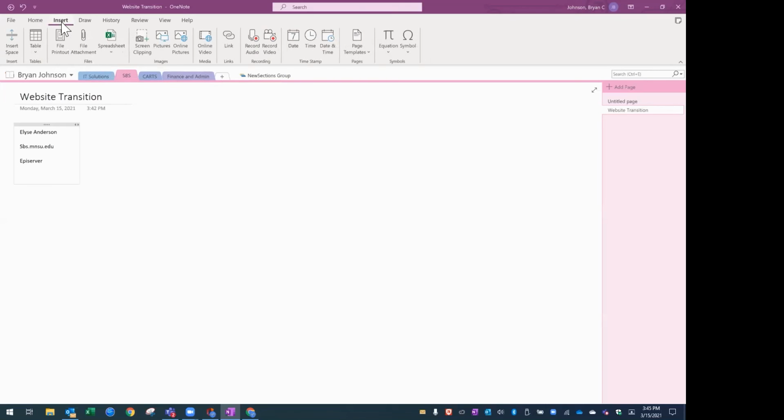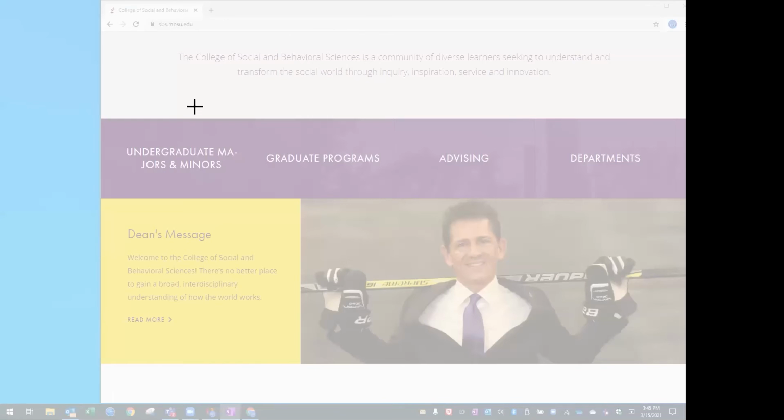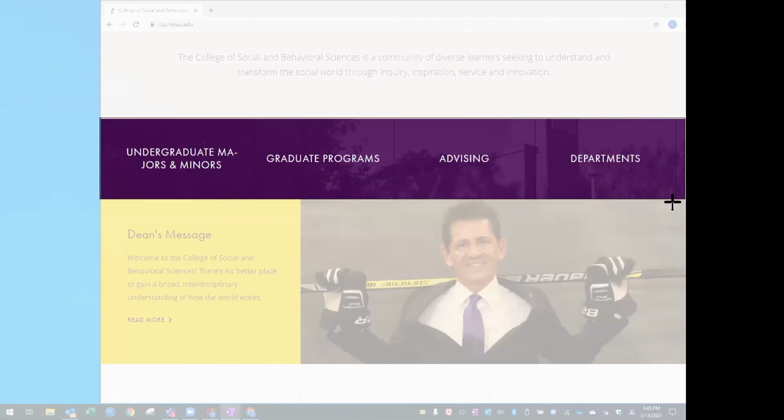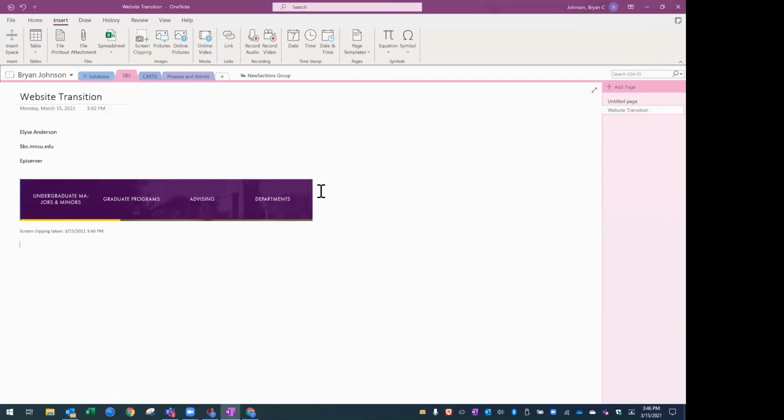And so I could do that by clicking Insert and grabbing a screen clipping. Okay, that's one way. And then it jumps back and it kind of whites out my screen and shows me that right now I don't have anything selected, but I can use this little target symbol to select what it is I want to grab a screenshot of. And then it takes that and it pastes it right into my OneNote where my cursor was. So my cursor was right here underneath EpiServer, and then I was able to paste in this image of the screenshot that I took.